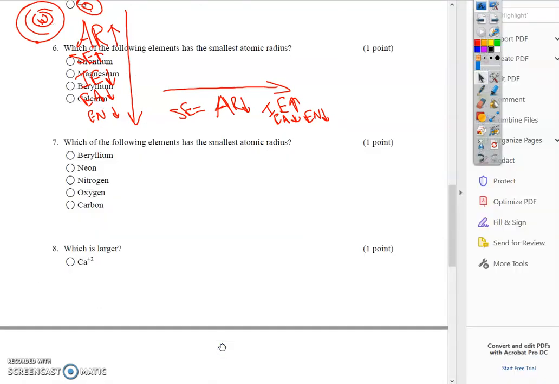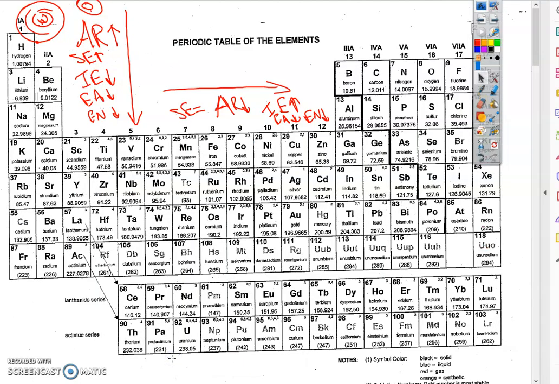All right, so smallest atomic radius. The options are strontium, magnesium, beryllium, and calcium. Let's go back then. So we can figure out what we have here. So we're looking at strontium, magnesium, beryllium, and calcium. All right, so we're in a column here, so this one's pretty straightforward. Atomic radius increases as you go down, so if you're talking about the smallest atomic radius, it's going to be the one that's highest up.